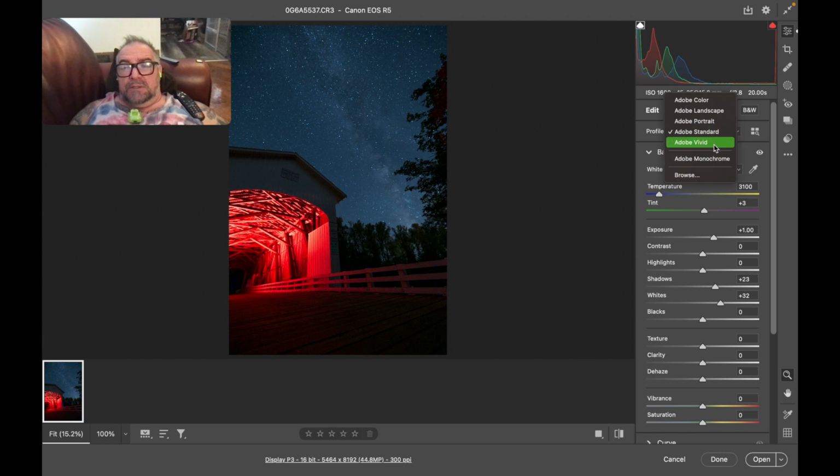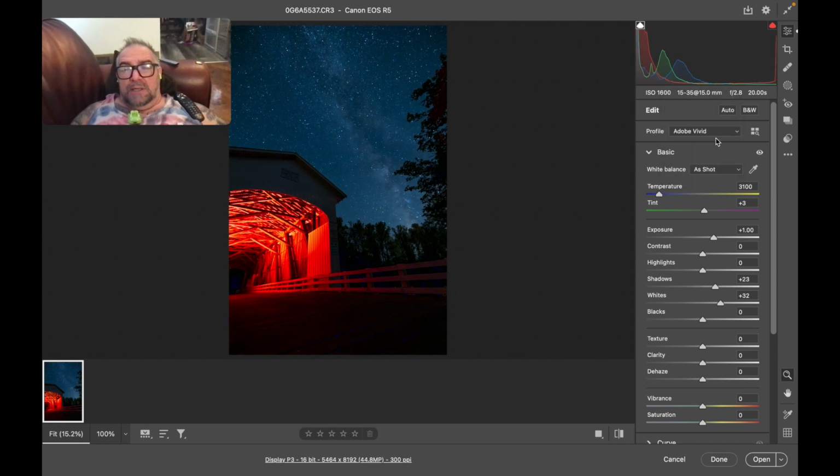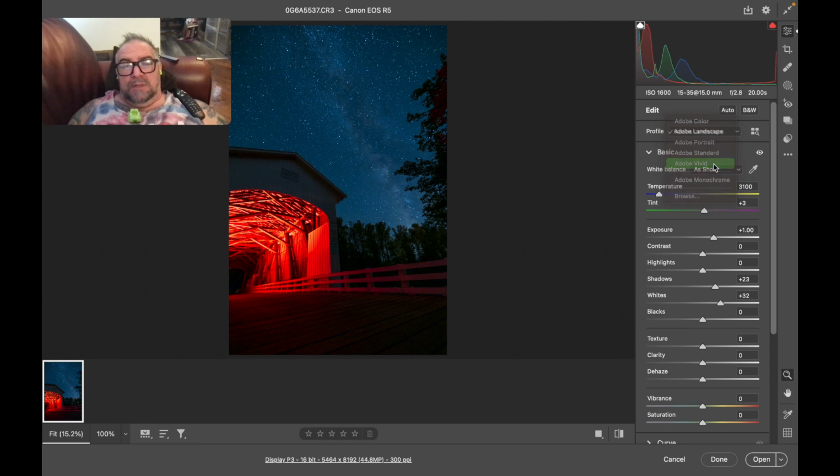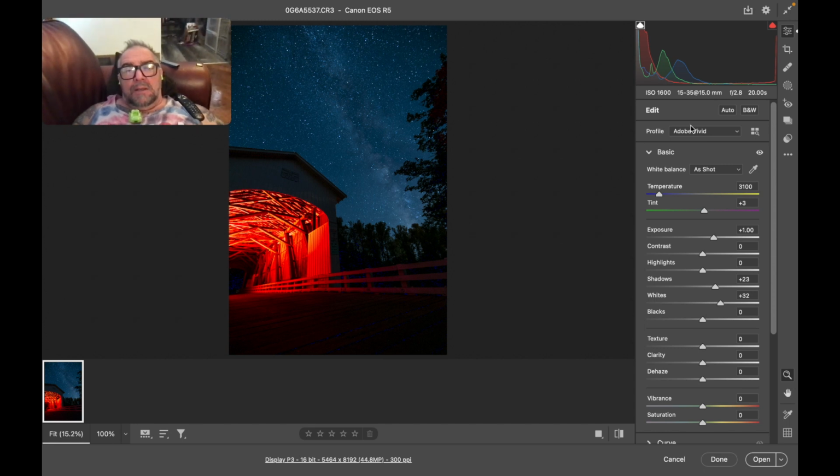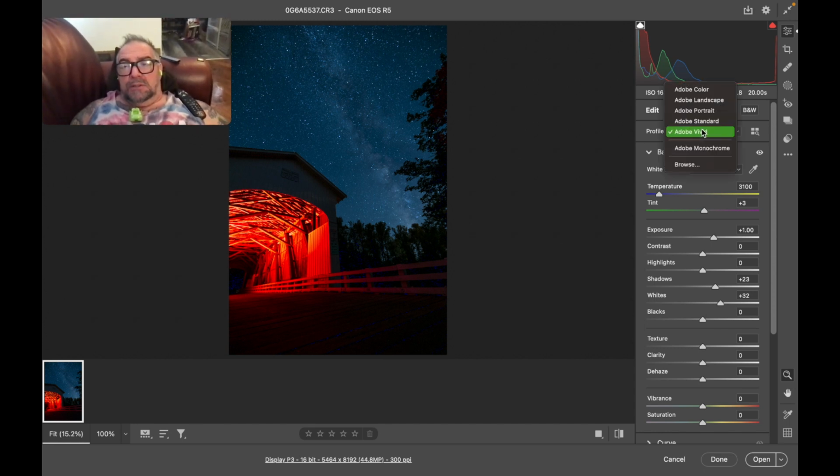They're pretty close. Adobe Vivid and landscapes are pretty similar. Since this is a landscape, maybe Vivid this time. I'm going to go Vivid. Normally if it's just a landscape, I would do Adobe Landscape.